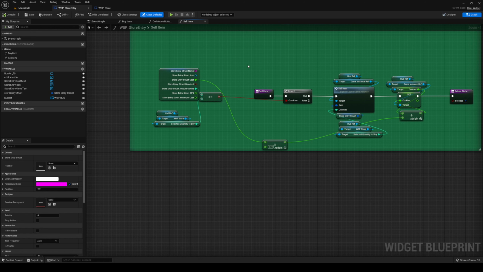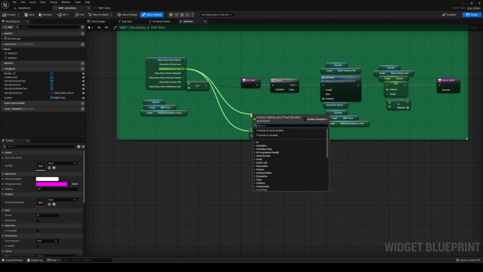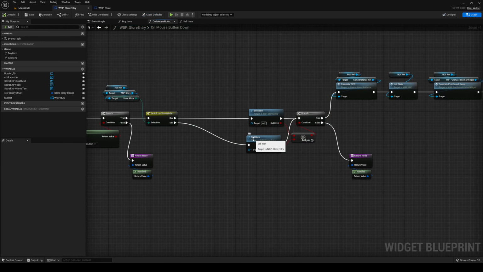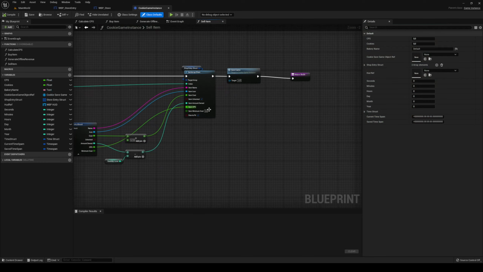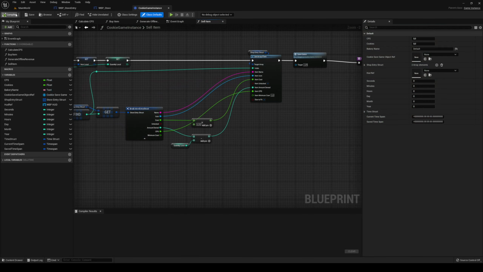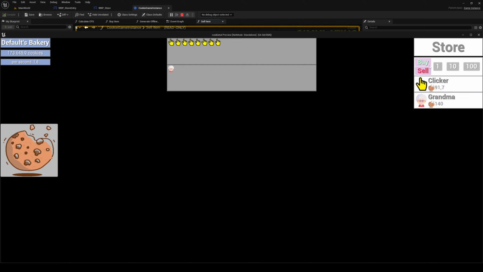I don't understand what I've done differently, because on my other project this is working. The error is somewhere nearby. So it's not here, it has to be in here. It should be just fine. Maybe it was just a restart bug that I had to do. Let's see here. I can sell.